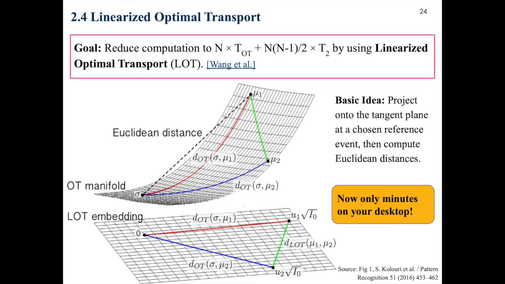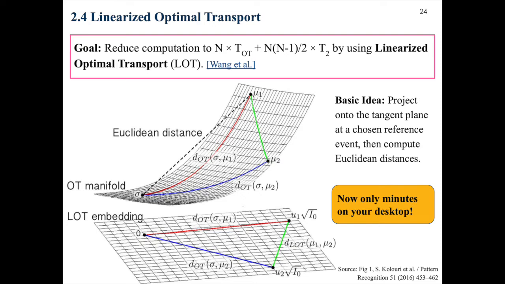There's an additional advantage of using this linearized framework. Now instead of storing the entire distance matrix, we can just record the linear embedding for each data point, which we call the LOT coordinates. And the distance computation can be pushed downwards to whatever models we are using, because now the distance is just a normal Euclidean distance. So this is pretty amazing, right? Sadly, this is only available for W2 and HK distances, and that is why we focus on these two distances.